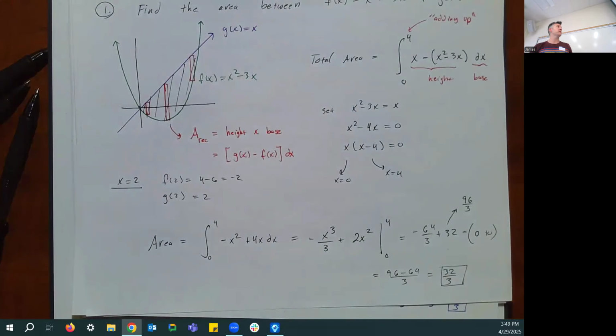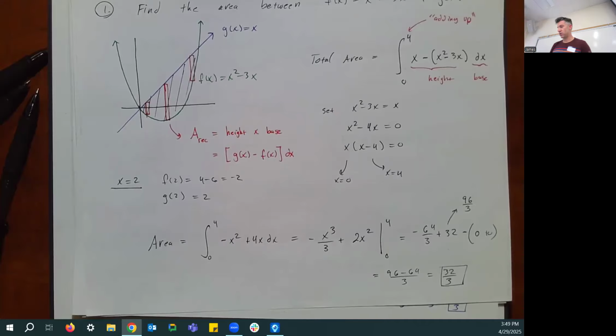Also, when you do this, if you end up getting a negative area, that means you probably subtracted in the wrong order. And so you should go back and check to make sure you know which one's the top, which one's the bottom. But I also point out, an easy fix is just to literally, in every step, put absolute values around your whole thing so that you can just say, oh, it's positive, if you're sure that that's the mistake you made.